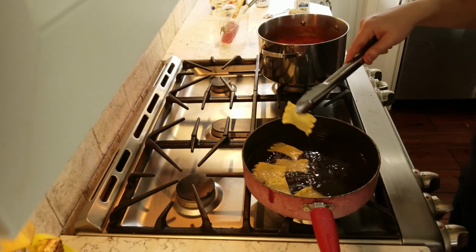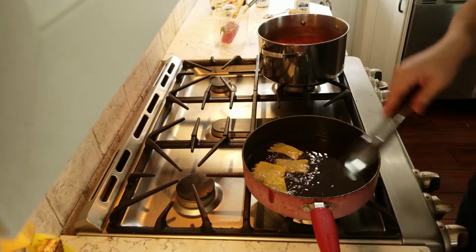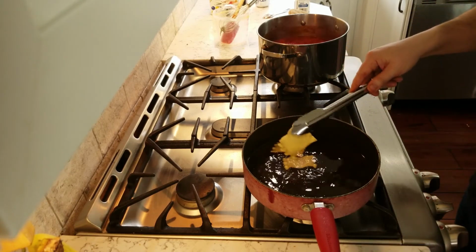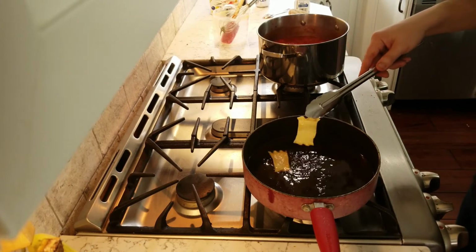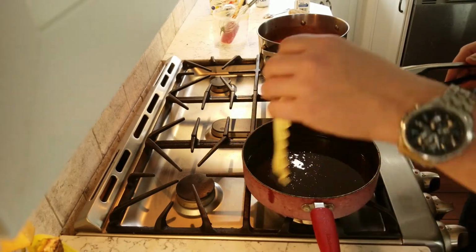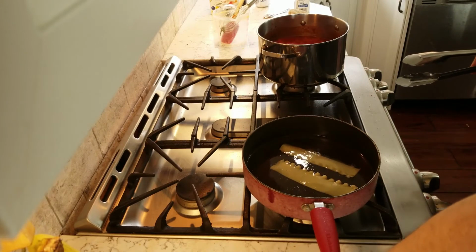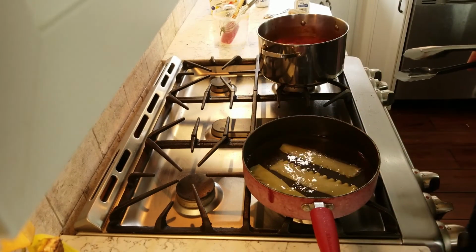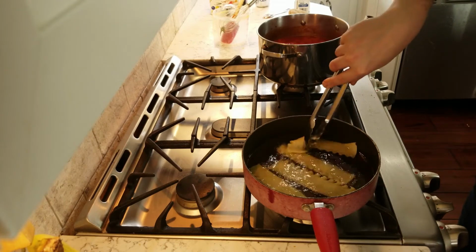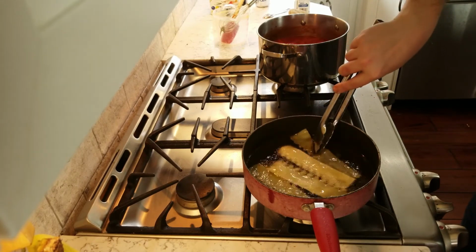And we're going to take these out now. Okay, just give them a little shake off as you pull them out. Okay, we're going to grab some of these long ones. I think we can fit about 4 of these in. And the procedure is going to be the exact same. So, I've already shown you once how to do this. I'm going to turn the camera off and I'll get back to you when I'm finished frying these all up.